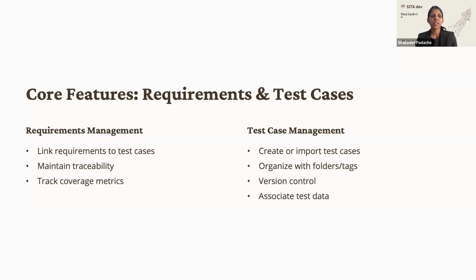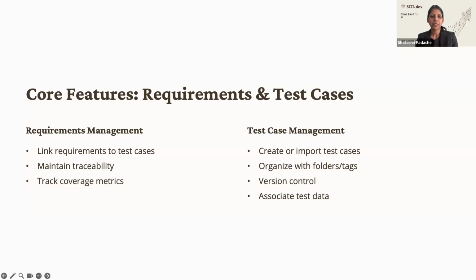And third one is the version control. That is nothing but tracking or keeping a history of any changes to the requirement and tracking the updates. Suppose there is a change in the requirement, we can track that requirement also and keep them as updates. And next one is the Jira integration. So Qmetry is integrated with Jira, where you can synchronize your user stories and epics from Jira, keeping all the information in one place.